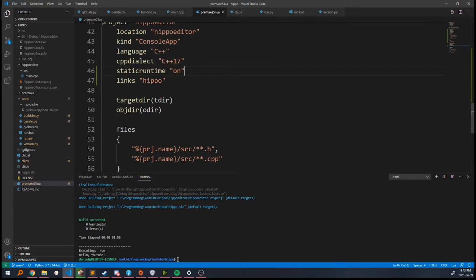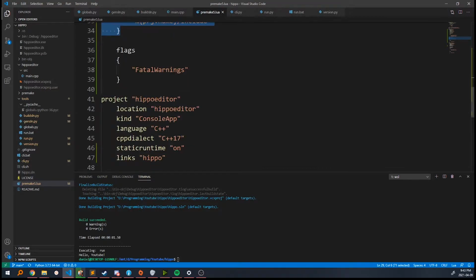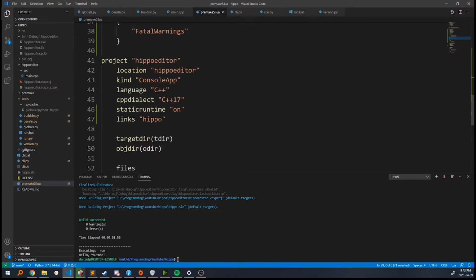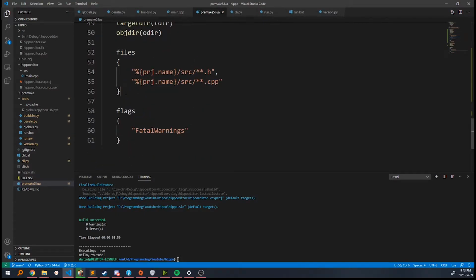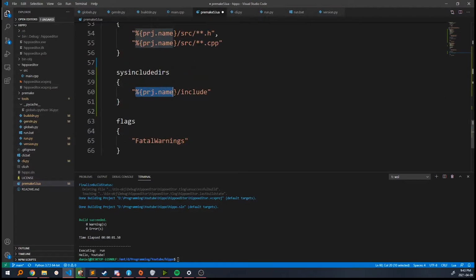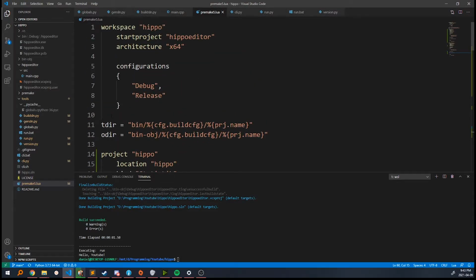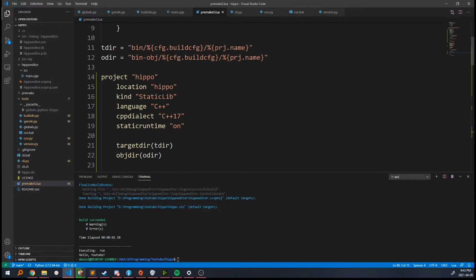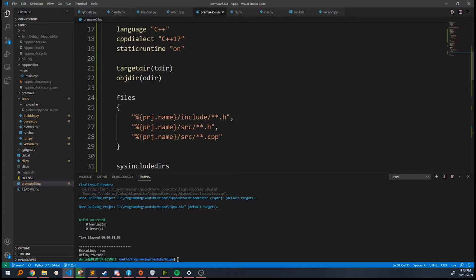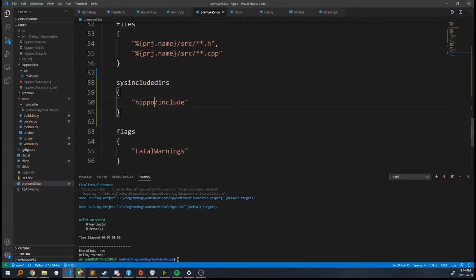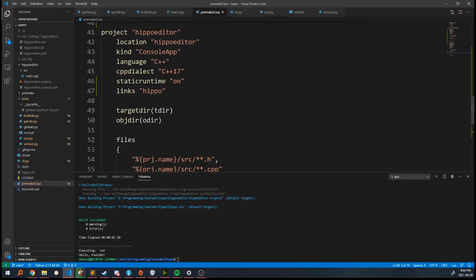And then similarly to what we did here, like I said, we're only going to expose the include folder to hippo editor, so we want the same thing. Sysincludedirs, and instead of project name here, we're going to have to hardcode hippo, unless I have another value up here that can define like the engine name or this project name in a way that's reusable. I don't mind, I'm not going to change the name, so I'll just hardcode hippo down here. So hippo/include is what this will be sort of exposed to. And in this include folder, we're actually going to create another folder called hippo, so that I do write hippo/ when I'm writing that sort of code from hippo editor.